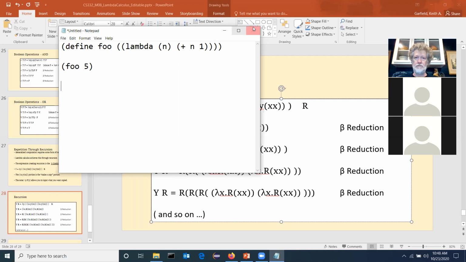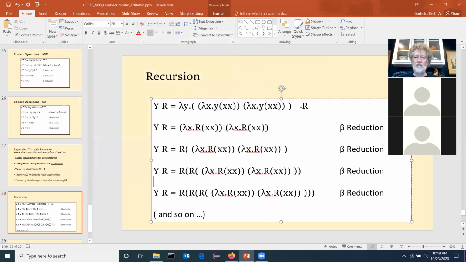Okay, do we have questions? Yeah. How do we stop the recursion? So then you have to have a clever definition for R, where once you start applying R to itself, progress towards the stopping condition has to occur. So R will be something that would contain a Boolean test and an if-then-else structure in it. And no, I'm not going to show that. It's just going to be far too ugly. But hopefully you can conceptualize it, even without the concrete example.